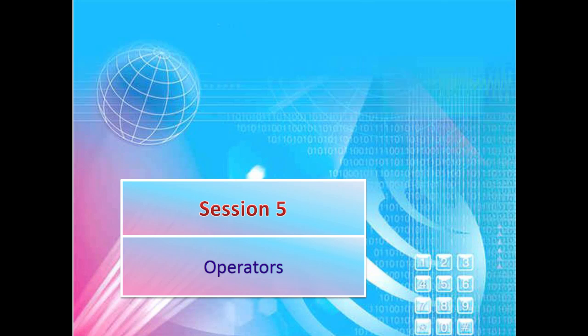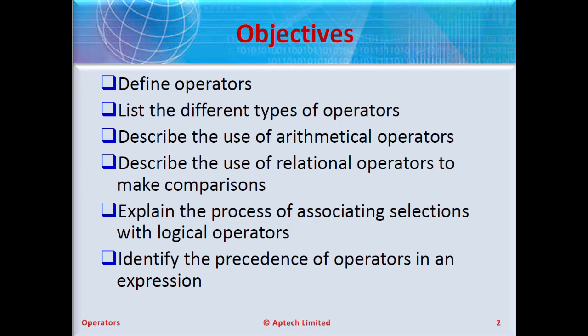Let's start by looking at the objectives. By the end of this session, you'll be in a position to define what is an operator. You'll be in a position to list the different types of operators, to describe the use of arithmetic operators, describe the use of relational operators to make comparison. You'll also be in a position to explain the process of associating selections with logical operators. And finally, you'll learn the precedence of operators in an expression. Let's get started.